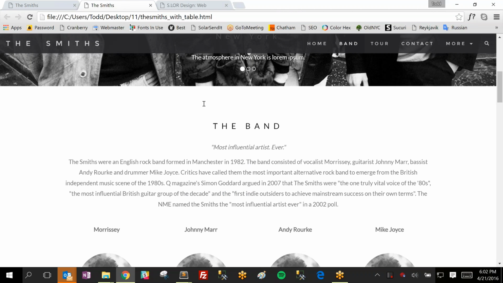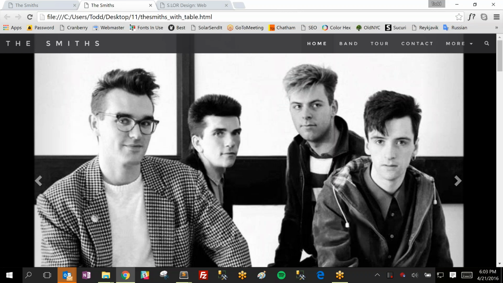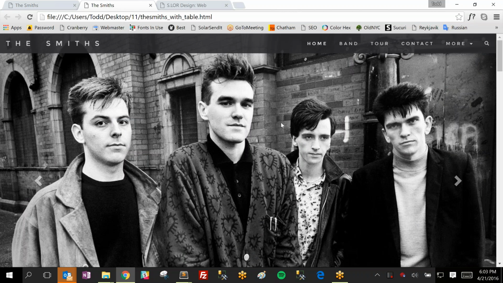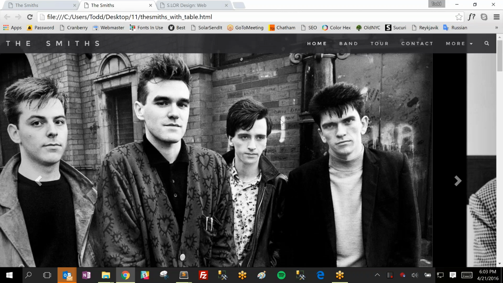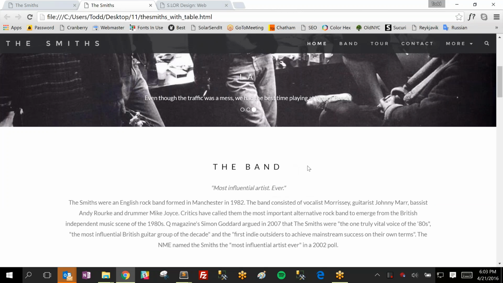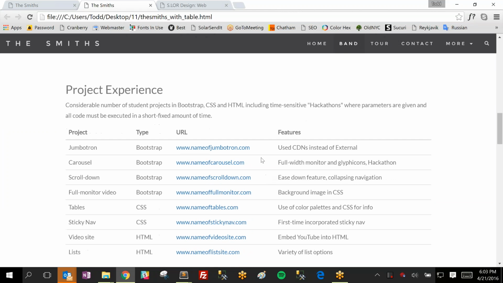So here, and I'm just using the Smith site, you can drop this into yours, you can put whatever kind of CSS you want to it. I just wanted to show you how effective this is if we were to drop this in. So here's the Smith site we worked on 2 weeks ago tonight. Again, just using images, I just grabbed the first image I could and dropped it in. Not trying to publish this or anything. But what I did is I took a responsive table and put it in, and so I could talk about project experience.